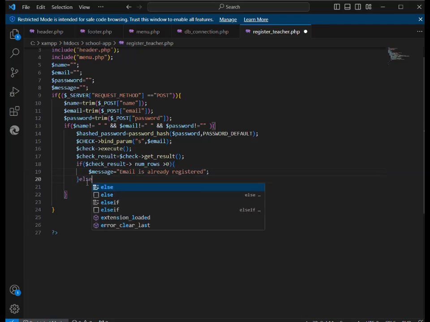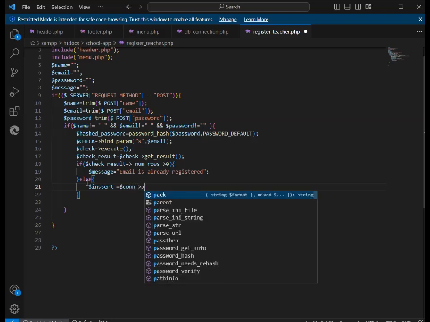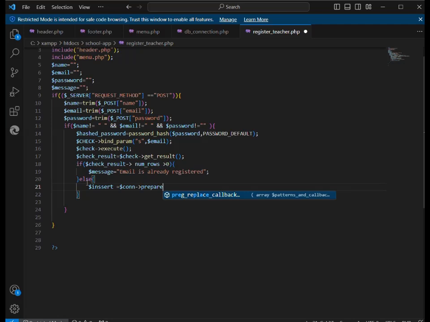Else, we'll insert the values into the teachers table. We have to insert the values into the teachers table that we created in phpMyAdmin.